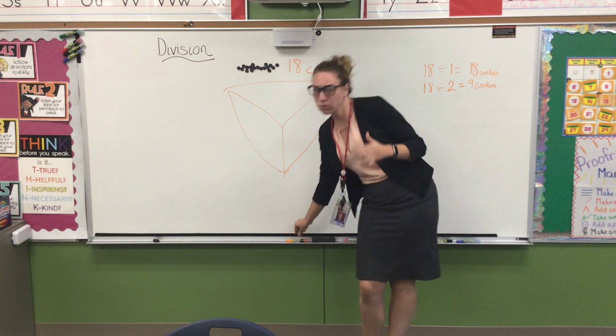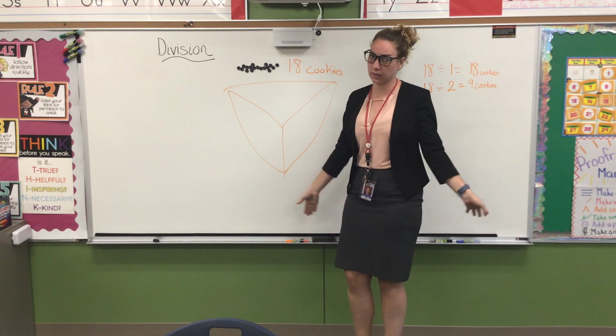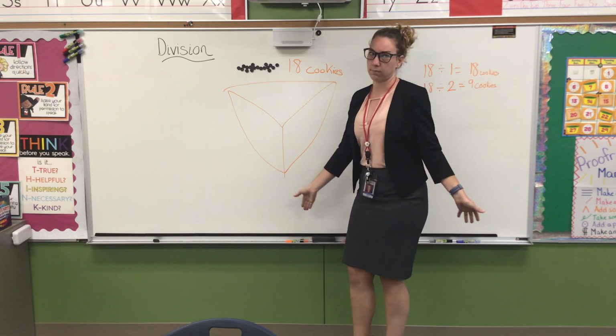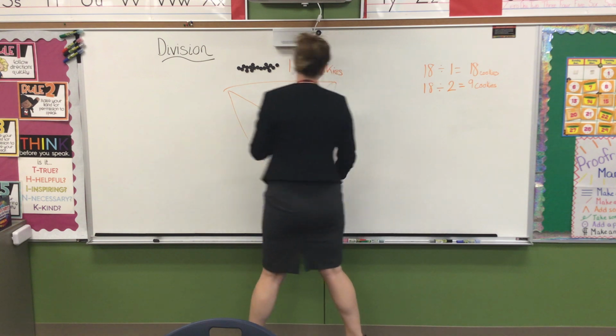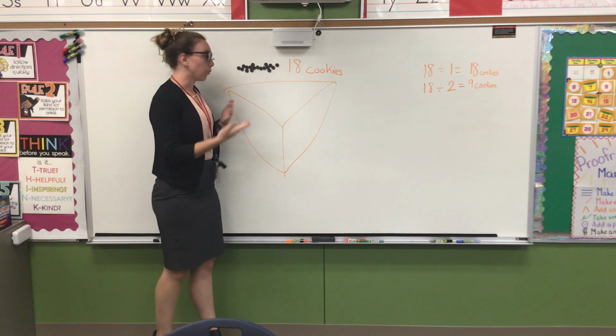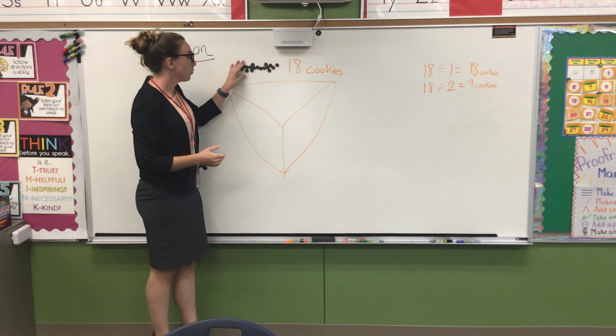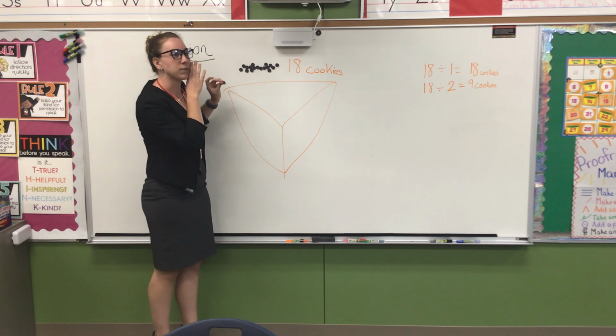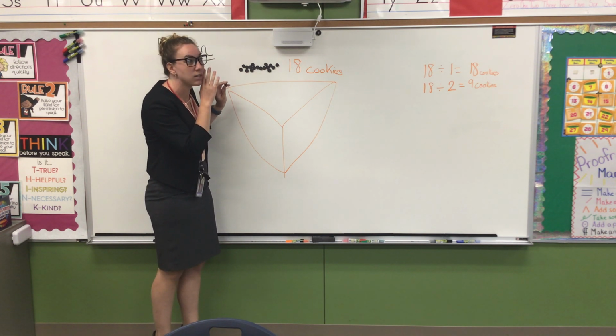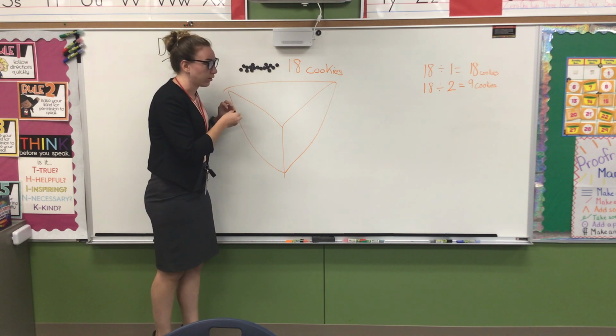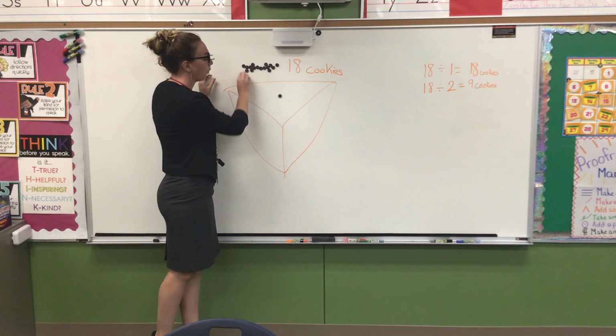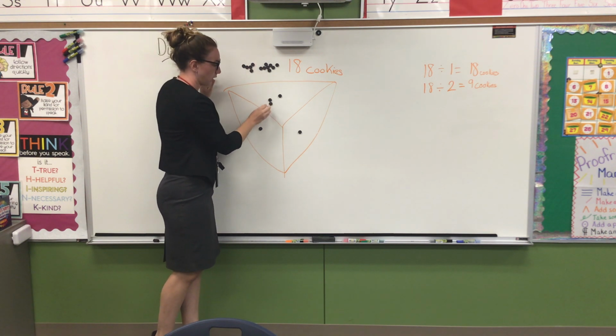We can literally do this one at a time. It was easy to split it in half. We just drew a line down the middle of them. Separating them into thirds is a little bit harder, but we can do it and we can move it. You can get things at home that you can move. Ms. Farmer really likes to do this with M&Ms, but the M&Ms wouldn't stick to the board, okay? So every time I put 1 cookie in one section, I have to put another cookie in the other section. I can't put 4 cookies in this first section without doing anything else. You do one at a time.